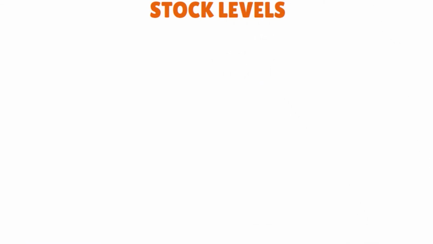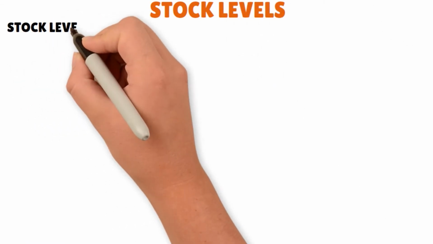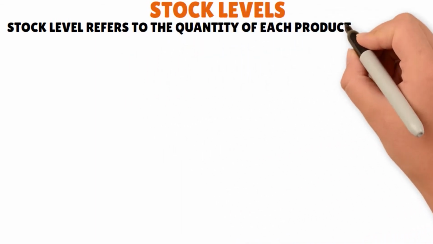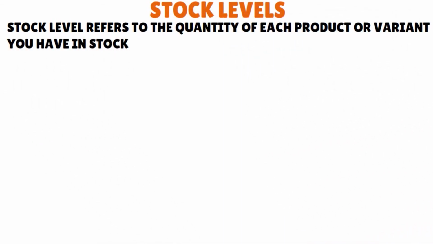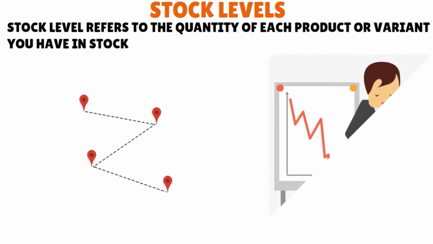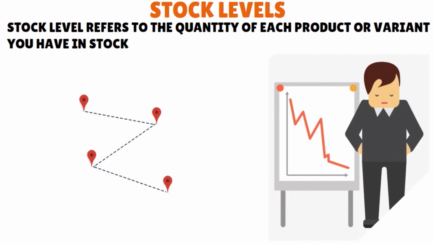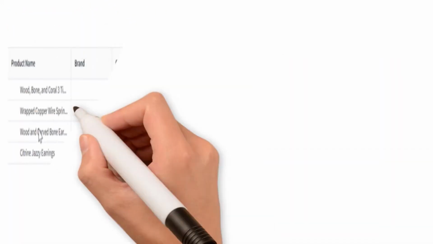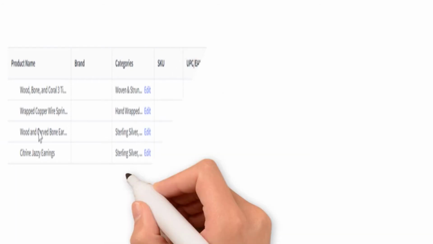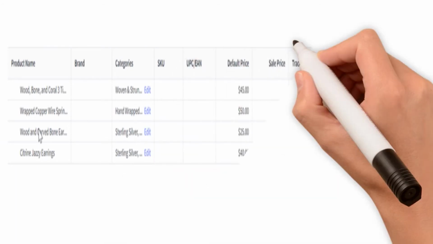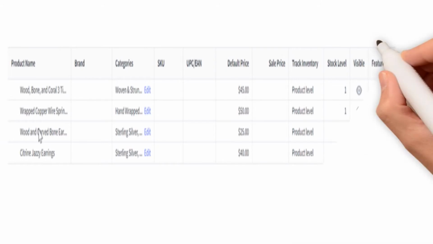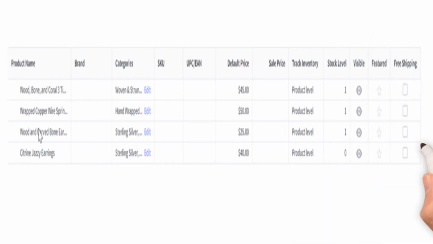Stock levels, also labeled throughout the control panel as inventory, refers to the quantity of each product or variant you have in stock. If you choose, let's say, to track inventory, you can opt to be notified when your stock goes low and hide or disable purchasing of a product once it's out of stock. Once inventory tracking is enabled, you can quickly update stock levels via either of those methods. Now, if you need to update several products and don't feel comfortable running a product import, it's better to use the bulk edit feature. There is a bulk edit feature in the dashboard.